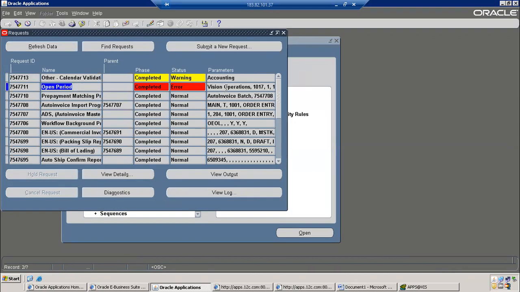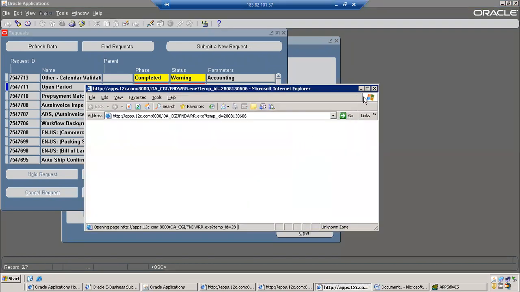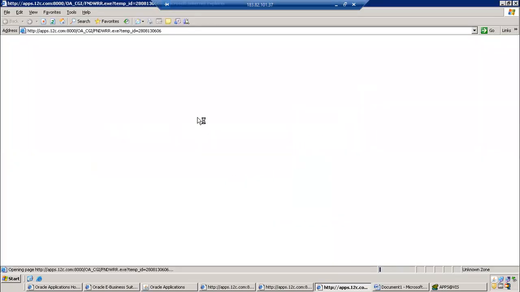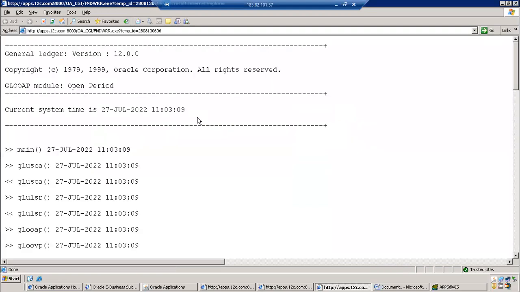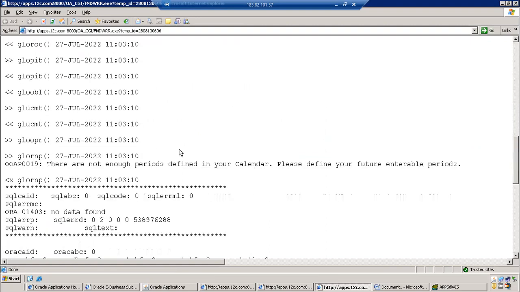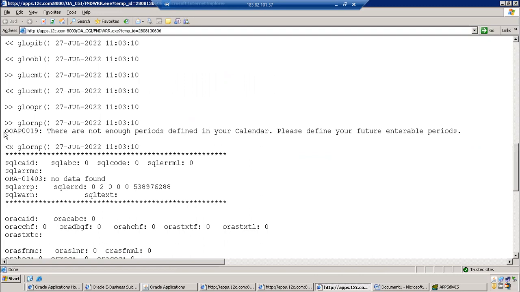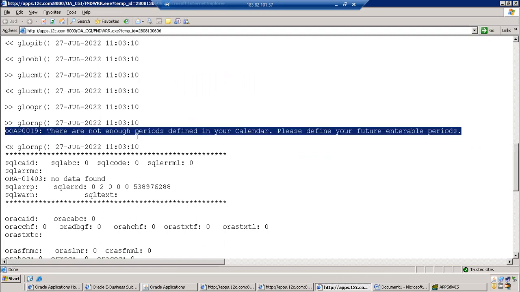It went wrong. So we have to check that error, why it went wrong. This error: there are not enough periods defined in your calendar.